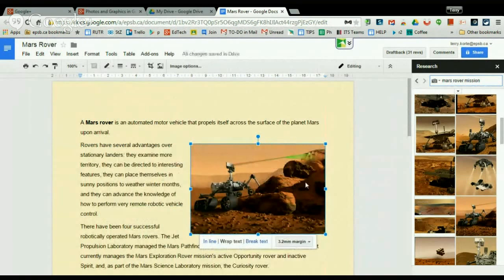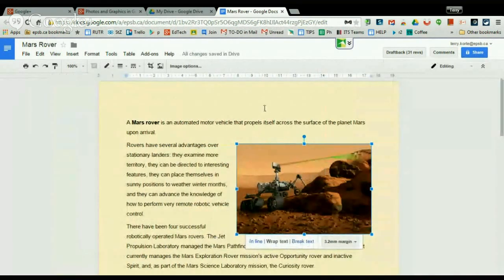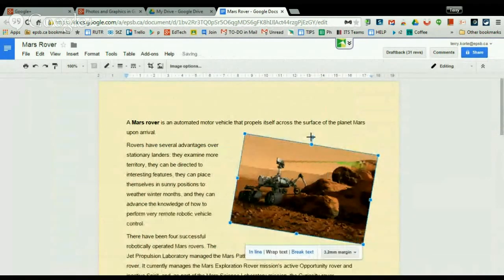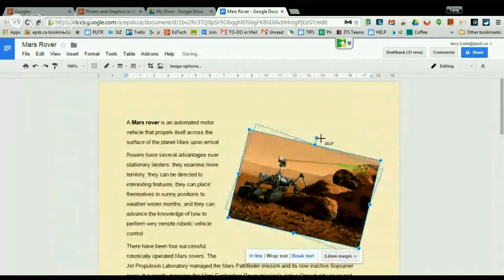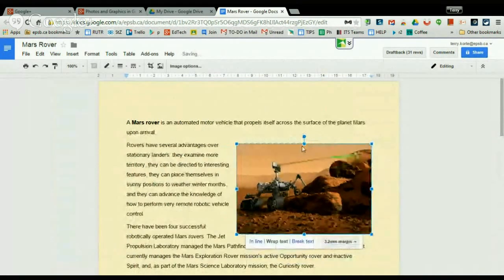Okay, you notice when I've selected the picture, so it's got the little drop boxes around the edge, I can actually rotate that picture if I want to, using the little rotate button at the top, and it tells me exactly the degrees. I don't want to rotate this one, so leave it back at 0. I can resize it by grabbing it from the corner. That's pretty obvious. But up here at the top, there's a couple other options.